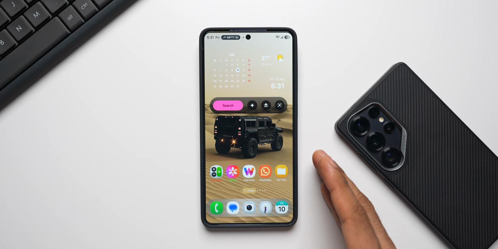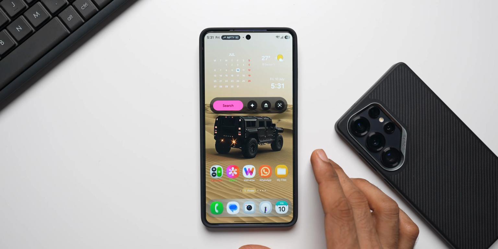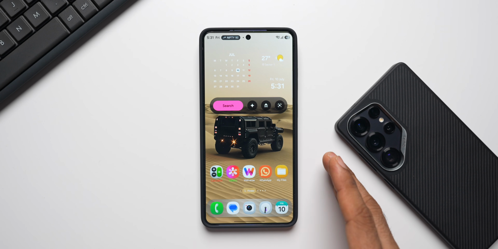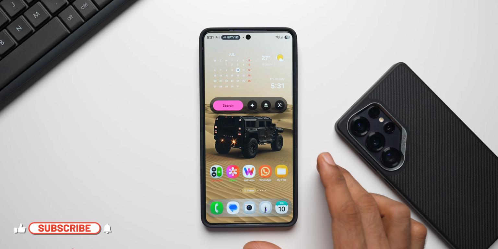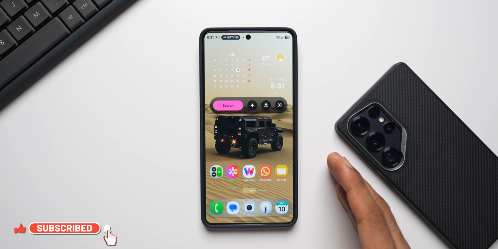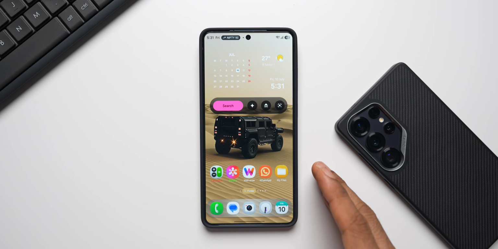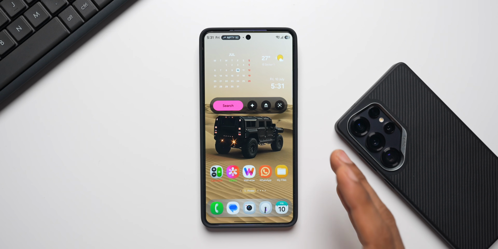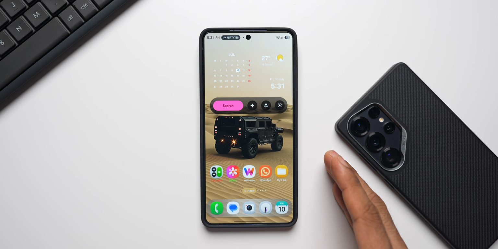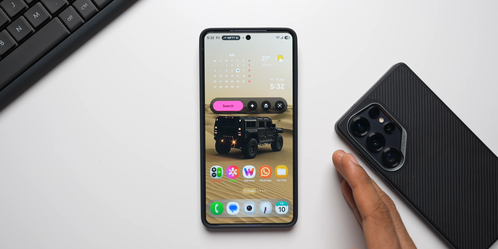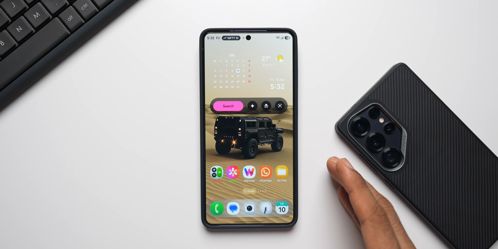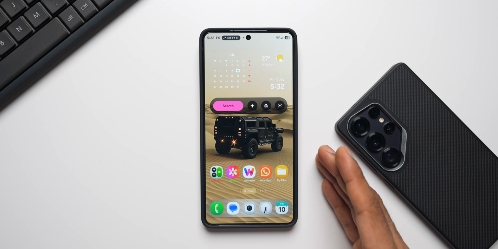Alright, now Samsung recently revitalized the Edge panel feature on One UI 8 and One UI 8.5. And now they have taken it to the next level and added further customization features to the Edge panel through the Home Up module on Goodlock. And in today's video, I will tell you what exactly has changed and how you can get this updated Home Up module to customize your Edge panels. Without wasting any time, let's dive right into the video.